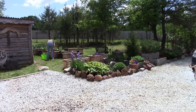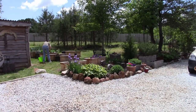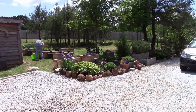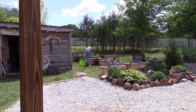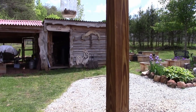So there's a hard worker over there doing some gardening work. And she is planting some tomatoes that we got going in the greenhouse. Things are looking lovely. Thinking of putting those birdhouses up over here somewhere around. So let's go look around here and see what we got for scrap wood.